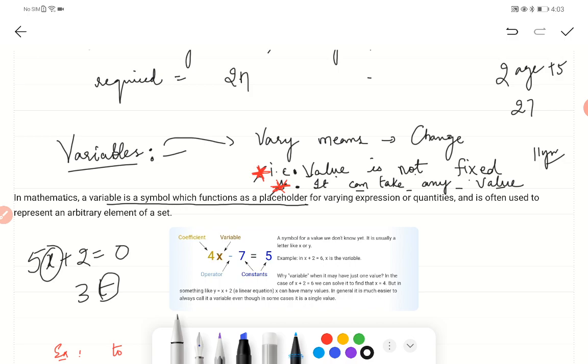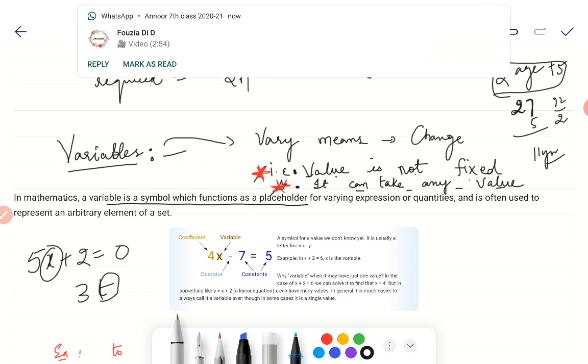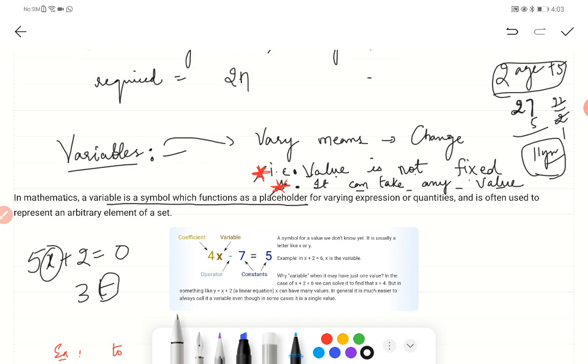When she told him the result after all these operations, 27, he just deducted 5 from 27 and then divided by 2. 27 minus 5 is how much? 22. So he divided 22 by 2, and he told her 11 years. So how does this come? If you want to know, we will see this in our Zoom meeting, inshallah. Try it yourself. I hope you'll understand how this is done.